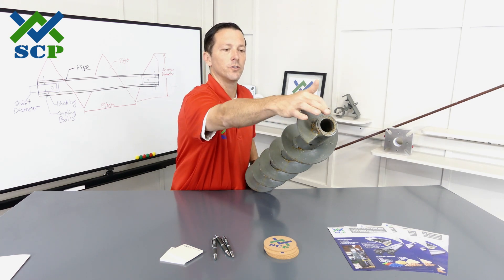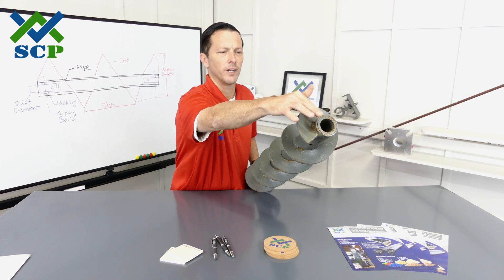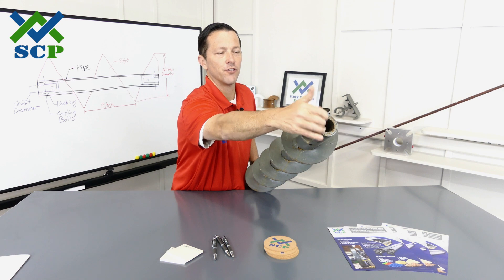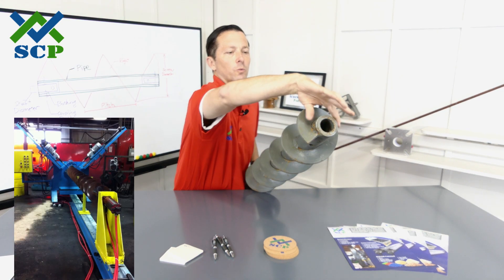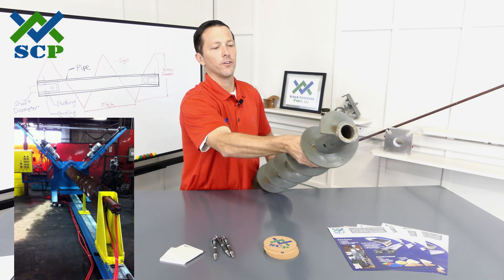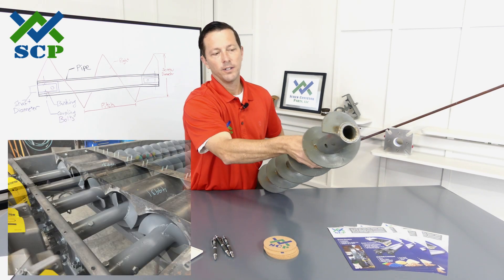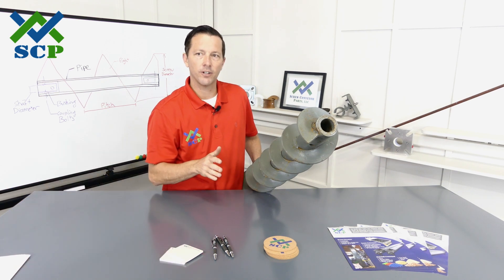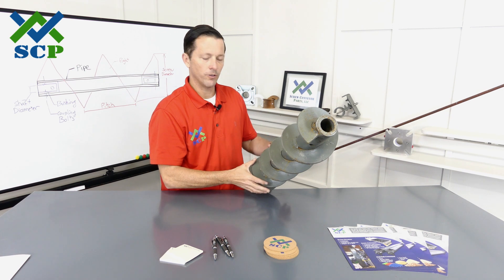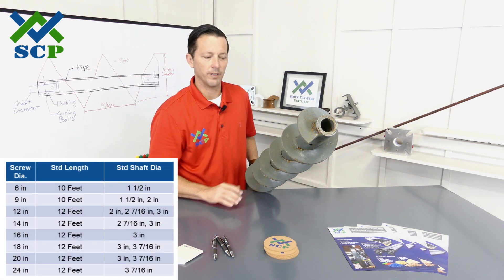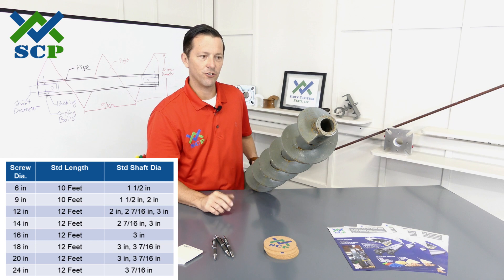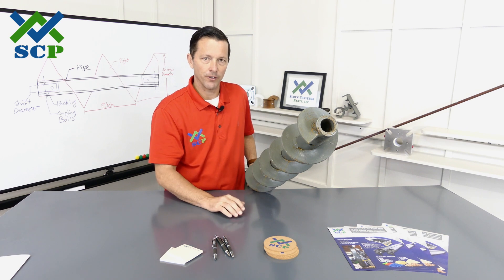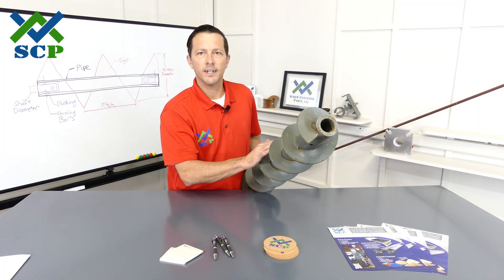As you can see here on the end, you've got your two inch schedule 40 pipe — I may have said two and a half earlier but it's actually two inch schedule 40 — and that's bushed down at the end for your inch and a half shafts. You have two cross-drilled holes: one here and one on the back side. Those two cross-drilled holes are where your shaft goes in and your coupling bolts attach. That standard connection for all screw conveyors is based on two things: the screw diameter and the shafting. A six inch screw with inch and a half shafting and a two-bolt configuration will always bolt up to other screws with the same configuration.